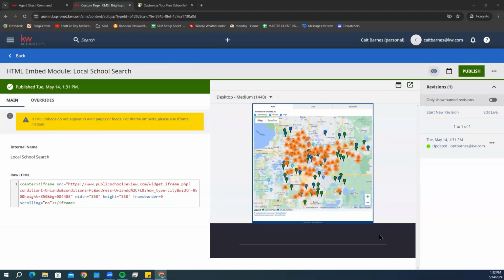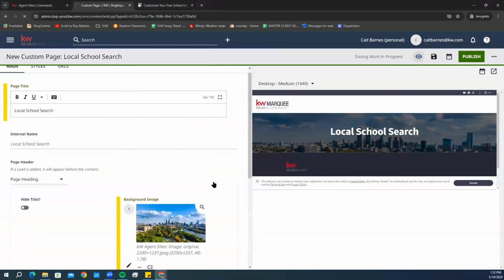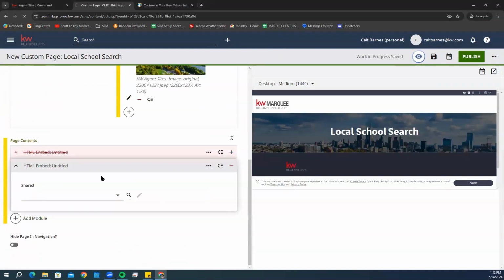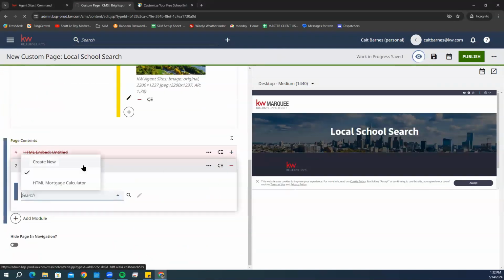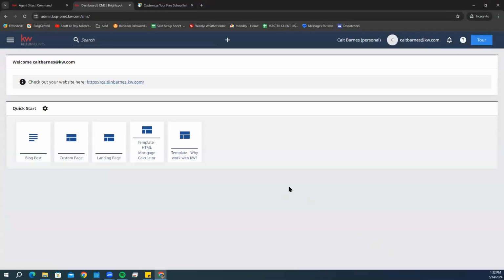Now it looks like everything's updated, we have this green bar right here that says published. We're just going to click on the KW.